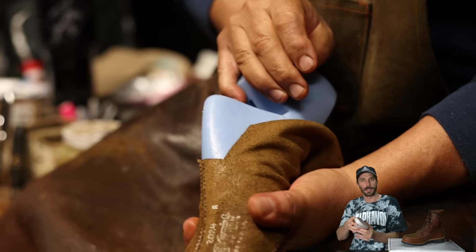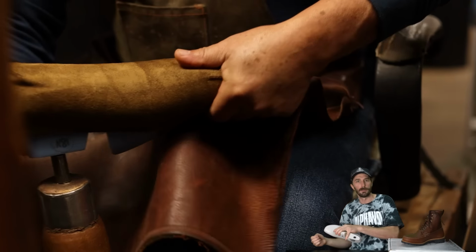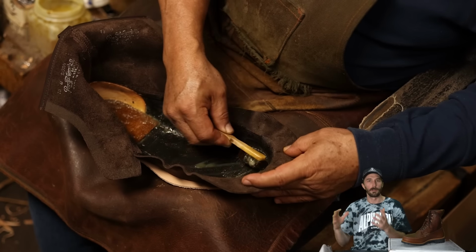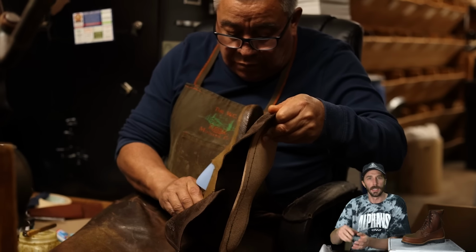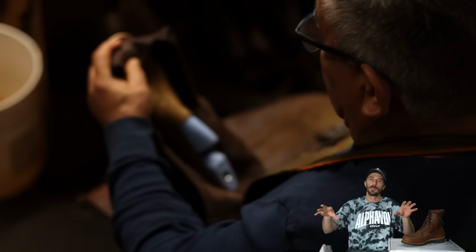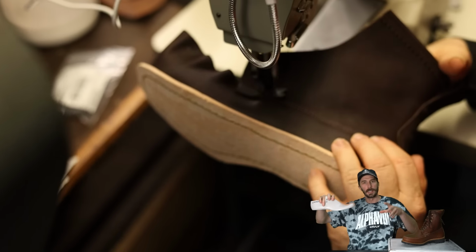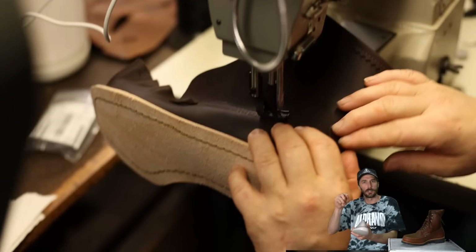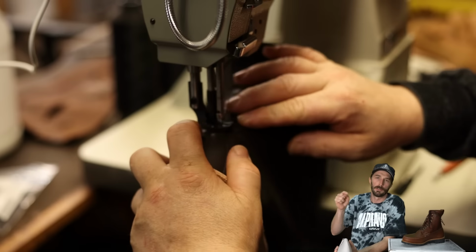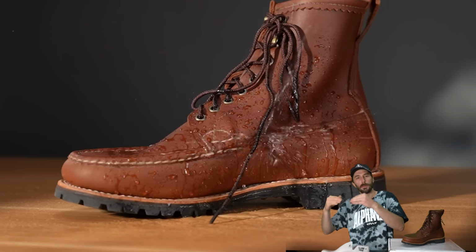And now that leather sock is lasted on that same last and allowed to dry, because next they're going to join the inner vamp of that leather sock to the upper. So after it's fully dried with the last in it, they insert it back into the upper of the boot, and it's glued into place, sealing all those needle holes and all the piercings in the vamp and the quarter. Next, they remove that last, and that leather sock lining, that inner vamp, is sewn into the boot at the juncture of the vamp and quarter. What all this does is it essentially makes the boot waterproof below that seam.